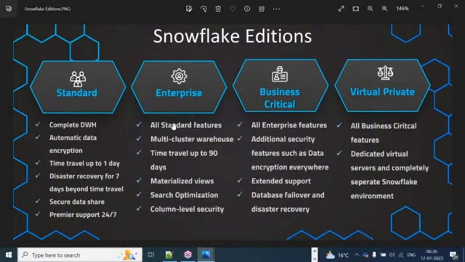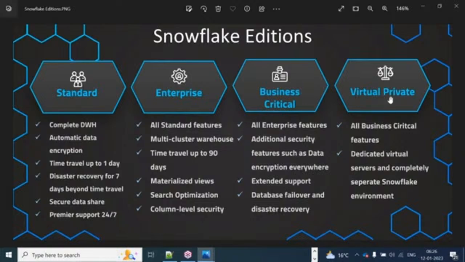Enterprise edition already has many features, and business critical adds data encryption everywhere, plus failover and disaster recovery. Failover and disaster recovery means that if your database crashes, you can bring that database back online. This is a great feature in the business critical edition.